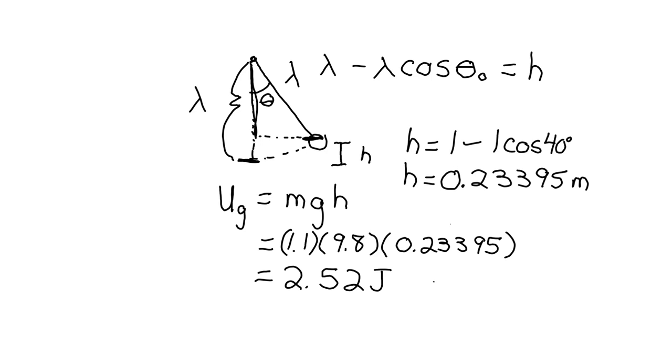But now, by conservation of energy, since gravity is part of our system, gravity is an internal force, and we're going to ignore any other forces that are doing work on our system. The force causing the pendulum bob to move in a circle does not do work on it because it is perpendicular to the motion. So therefore, the mechanical energy of our system should remain constant, which means that the kinetic energy at the bottom should equal the potential energy at the top. So therefore, this is also the kinetic energy that we're trying to find. That's actually the second answer they asked us for. We found that one first.